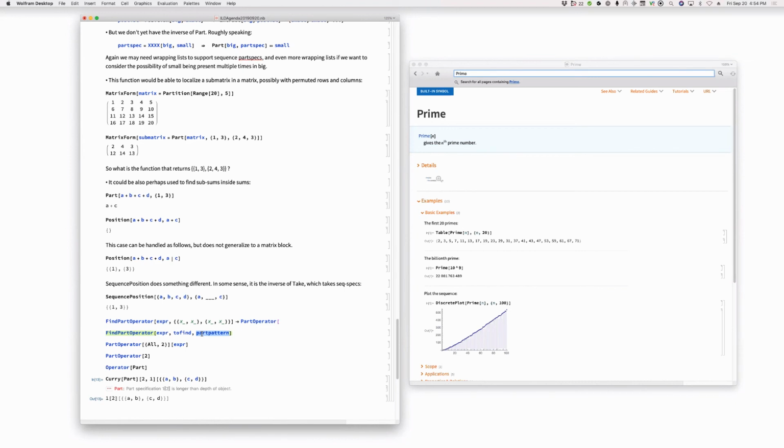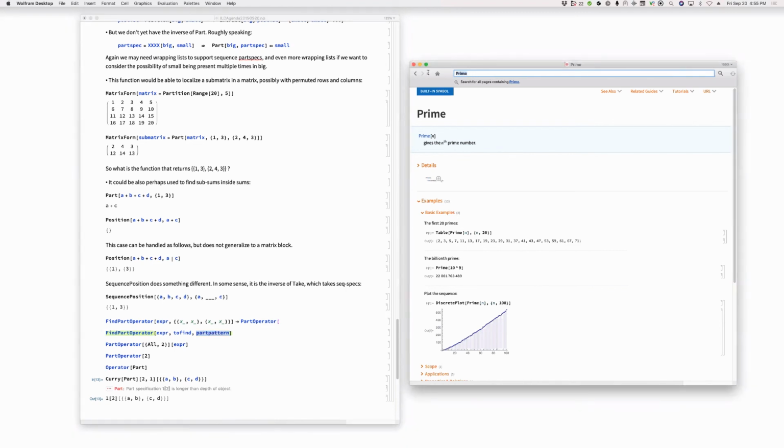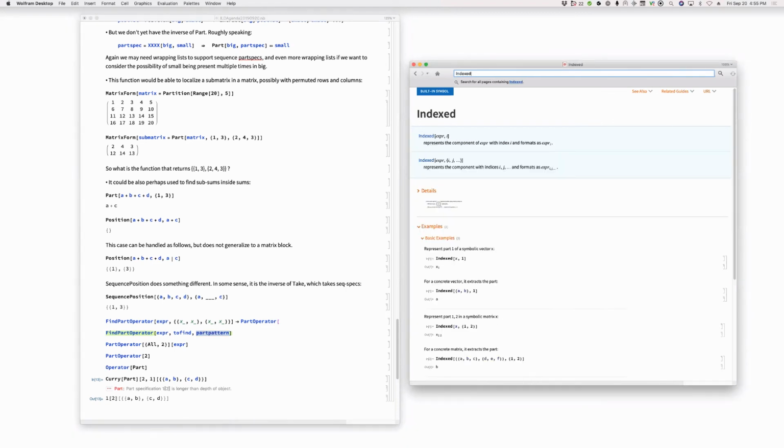But do you think it should be VarArgs, or do you think it should have a list inside it? I'd prefer to have, well, for example, we have Indexed, which unlike Part uses a list. So Indexed is effectively like Part, but with a list. And it stays there happily symbolic. And that was the main reason to introduce Indexed, because Part complains about Part::partw.